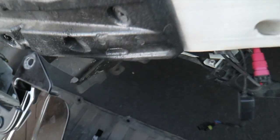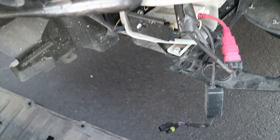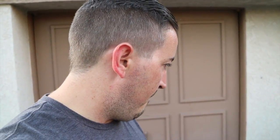Okay. Well, we had to disconnect the HIDs from the fog lights, because Kat's running HIDs in her fogs as well as her low beams. And then she has LEDs for her DRLs. So here we are, bumper off.